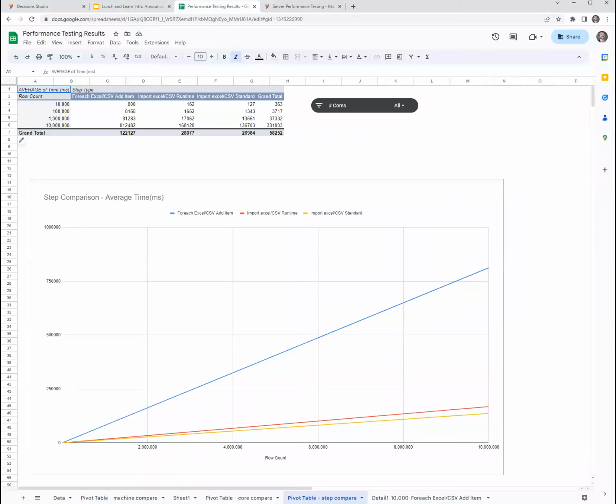It is very easy to use, though. That's the trade-off. It's very fast to implement. These steps take a little bit more time to set up, but are much quicker at runtime.